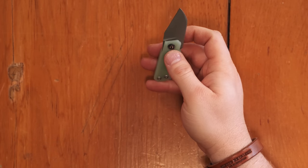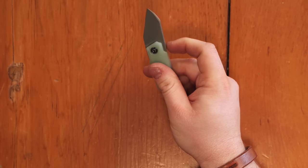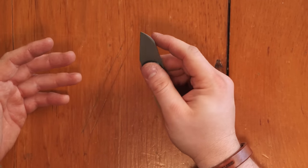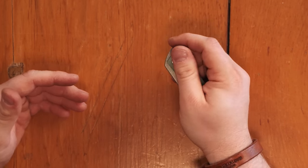It's legal pretty much everywhere, right? No locking blade. So I think this thing is just a really interesting take on a double detent, because you're obviously not going to use this thing for a whole lot, but for opening packages and quick cuts, small tasks, this thing is gonna be really good for that.